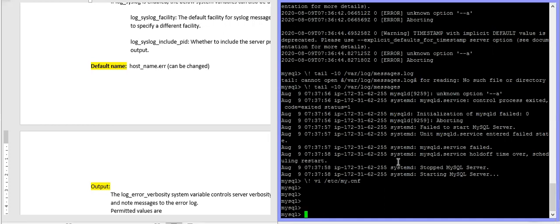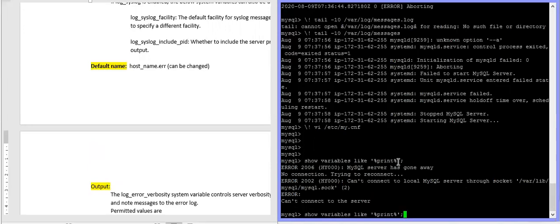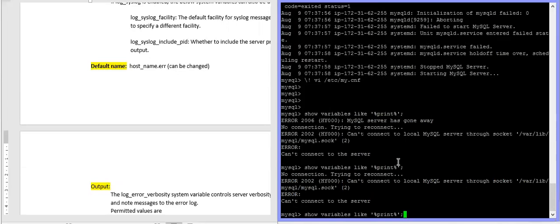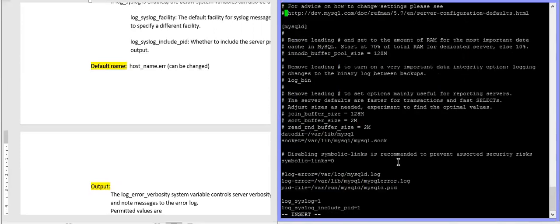Let's see that variable. Okay, the server is not started, so we will have to restart it first.